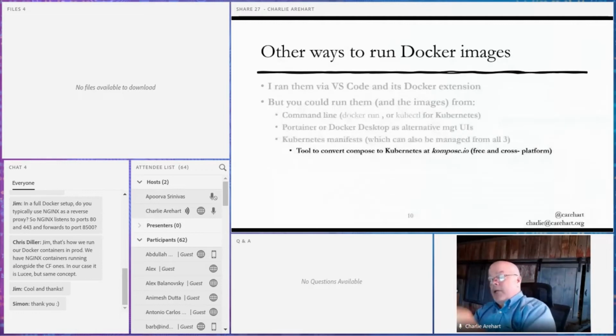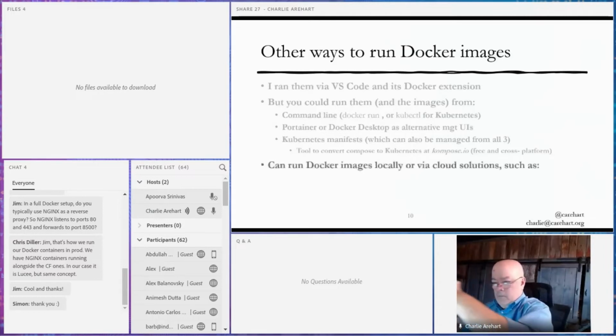Lastly, I know I'm only showing you Compose stuff. If you're more into doing Kubernetes deployment and you don't care about Compose, there's a free tool called Kompose, kompose.io. Go to their website. There are free cross-platform apps that you run that will convert a Compose file into a Kubernetes manifest. So you can take what I've done and run it with Kubernetes. Again, that's not the focus of this talk. So I just want to point you in that direction and say, go have fun, knock yourselves out.